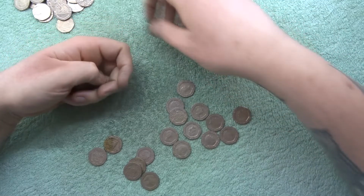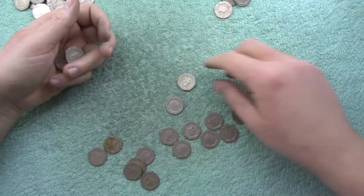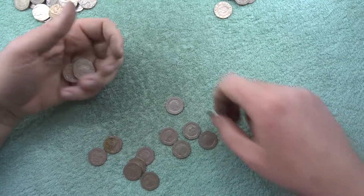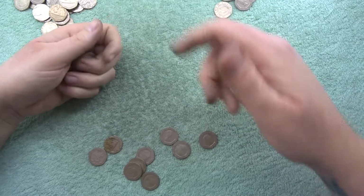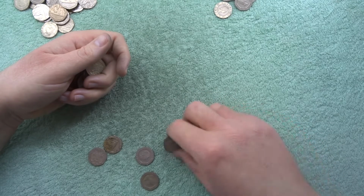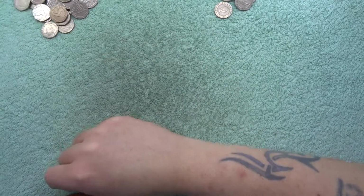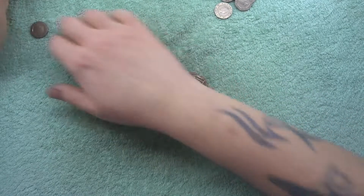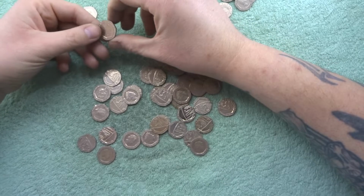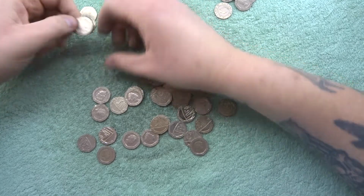99% of your collectors out there, like you go to a coin fair, and you see the odd kids with their dad and stuff, but they're all older people. You go to the coin fairs, especially in London, and it's just older people, and they seem to be just catering for younger collectors at the moment. And I know we need kids to carry on this hobby and collecting and all of that.